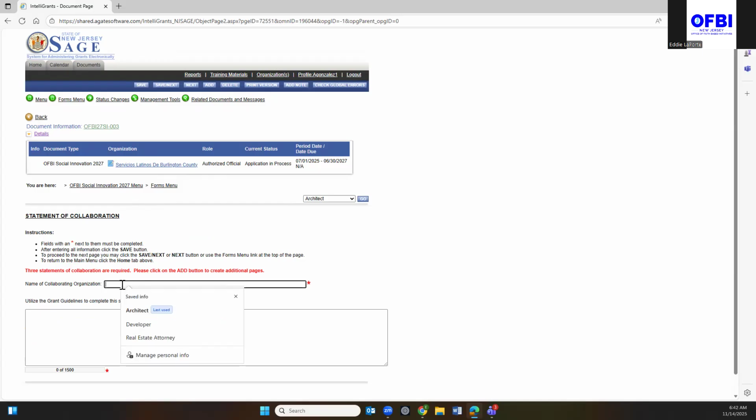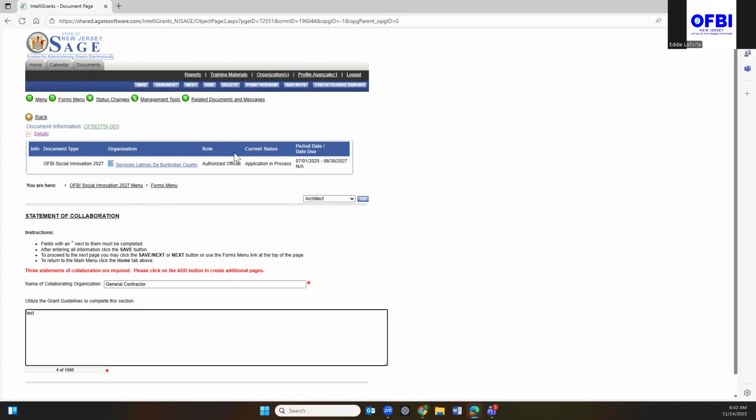And then you put in, let me see how many are here. 1, 2, 3. Then you'll put in the general contractor. What's his or her role with this project? You go up to the top, you click Save.